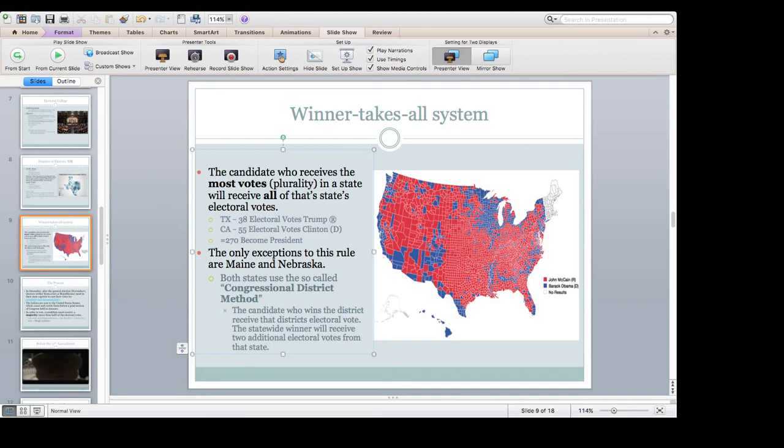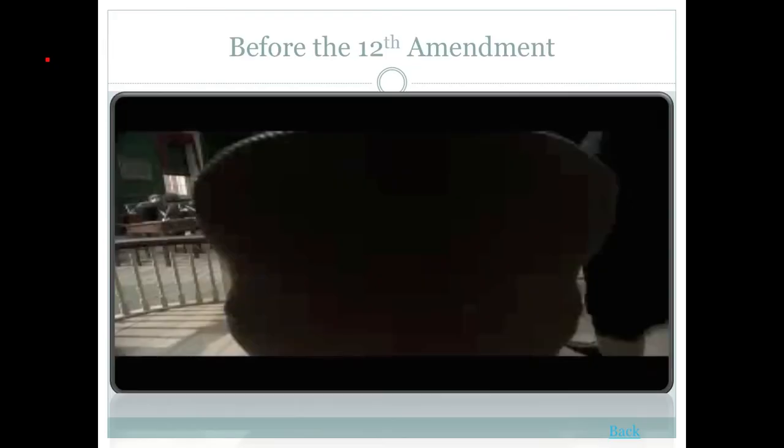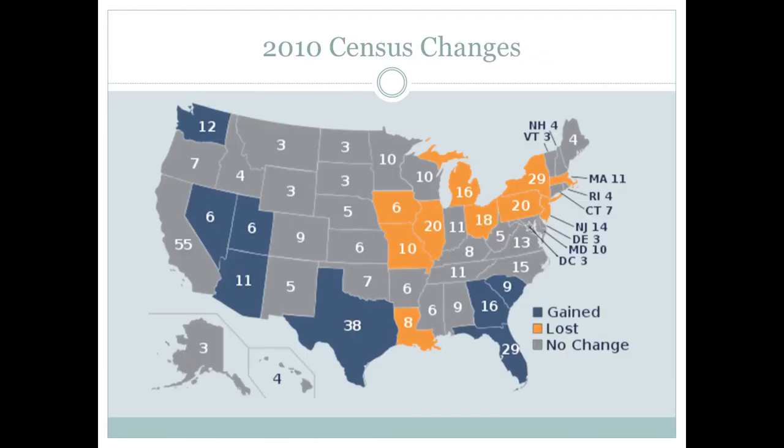Maine and Nebraska, let's see how many electoral votes they have. Let's take a look here. So I have that map over here. Maine has, as you can see up over here, folks, 4 electoral votes. Nebraska, as you can see over here, has a total of 5 electoral votes. So that means that the state of Nebraska has 3 representatives and 2 senators. All right? And Maine has 2 representatives and 2 senators. I hope that that part makes sense.